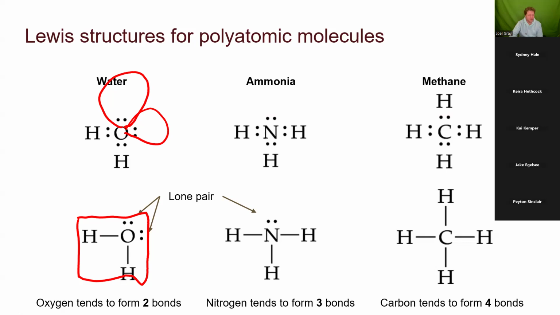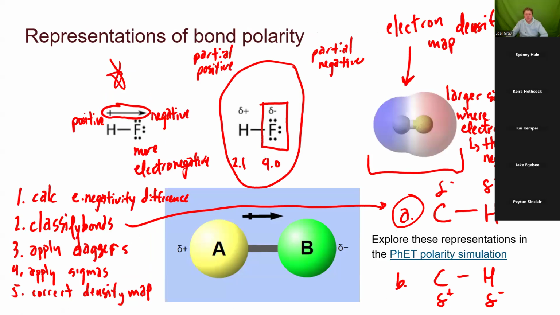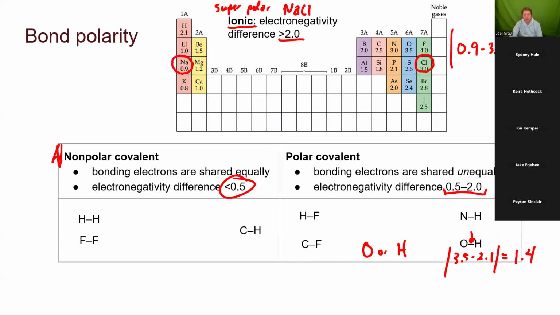This is dense stuff. If you're thinking, how can I study for my next exam? Be able to answer these questions. I would recommend that you come up with questions based on these yourself, and that would be really good practice. So pick two elements using this chart right here. Say, what's the electronegativity difference between Mg and Cl? Are we talking about bonding or making a compound? No, I just want to know what the electronegativity difference is. Oh, it's 1.8. Okay, cool. How would I classify that bond?